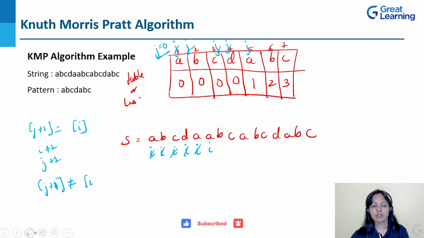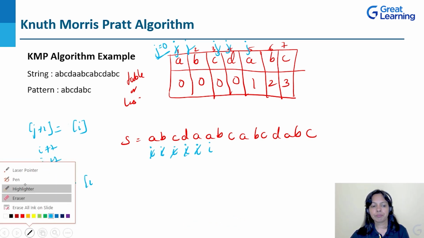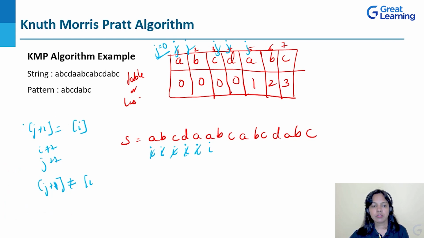Okay, fine. So this is a pattern of j plus 1 and string of I, and this is also pattern of j plus 1 and string of I. Okay. So if it is not equal, then you have to decrement j. Now where to decrement j, that you have to understand. So j is right now pointing at this location, right? J plus 1. We have compared this with I. So j we have to decrement at this particular index.